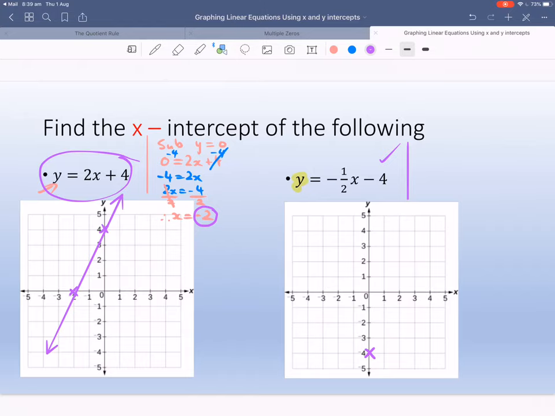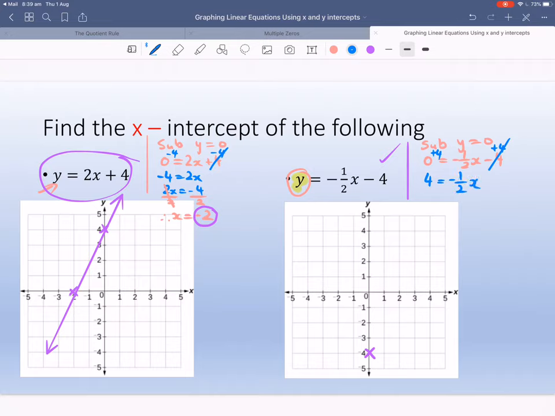All right, let's do it again. What do we have to do to find the x-intercept? We have to sub y = 0. We already know the y-intercept, so we want to find the x-intercept. Instead of y, what are we putting in? 0. So 0 = -1/2 x - 4. Now I undo it in the same way. I'm going to go +4 here and +4 here. So I've got 4 = -1/2 x.